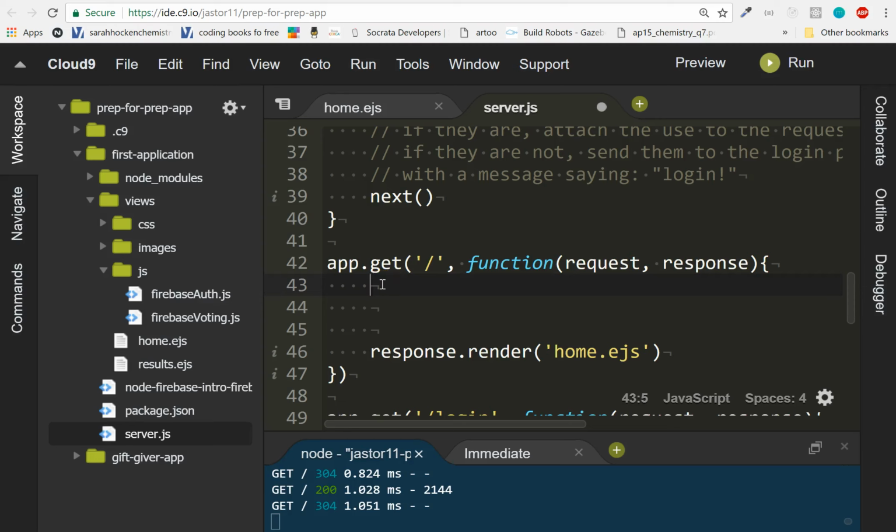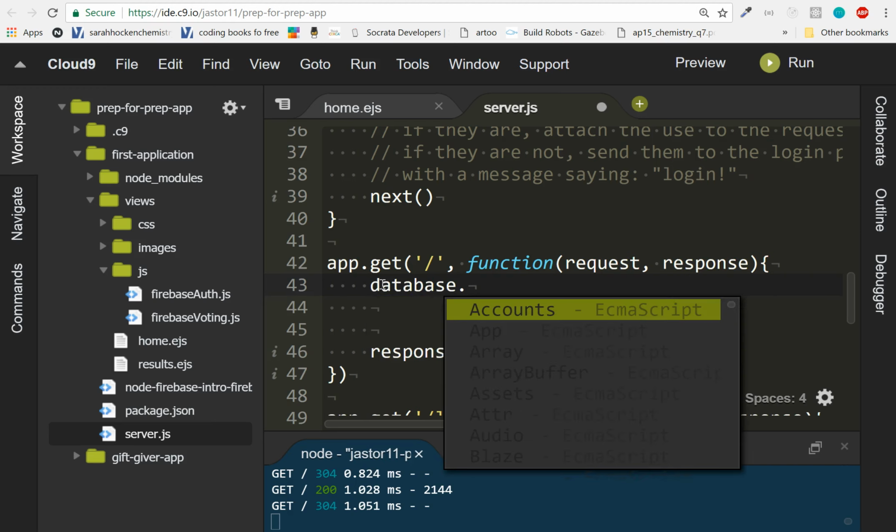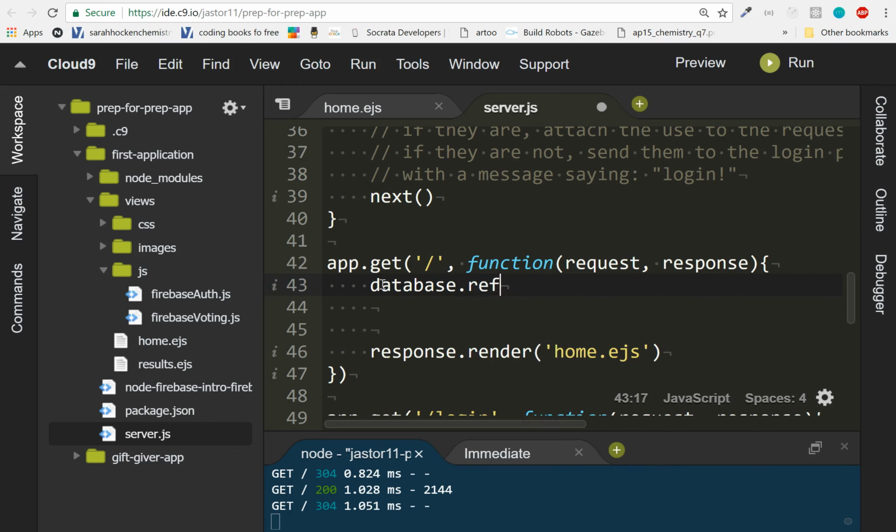Okay, now it's finally time to listen for information from our Firebase database. We already stored an instance of the database object. So now we need to store a reference to the /restaurants position in our database. How do we do that again? Database dot what? Type in database dot ref, that's right.